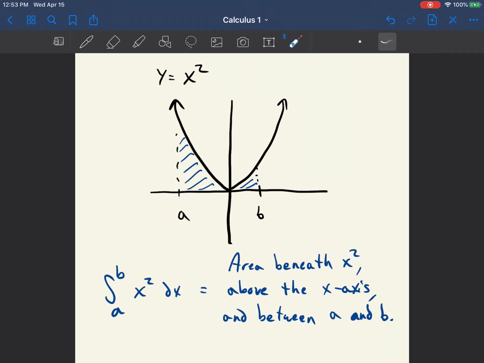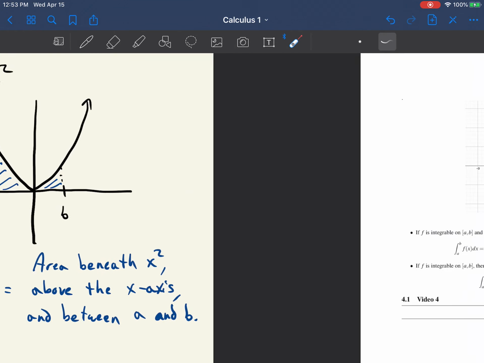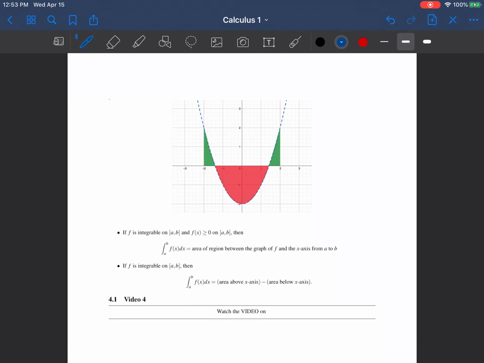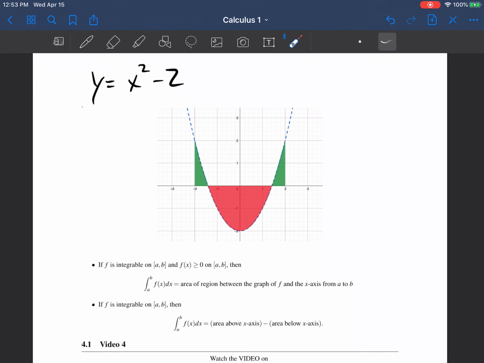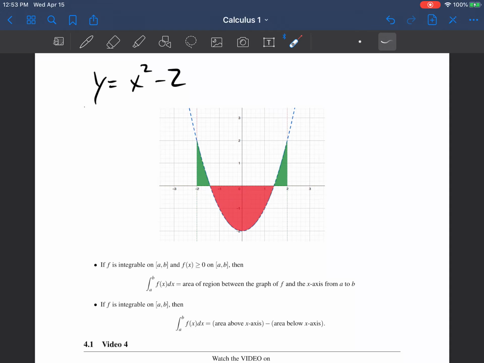One thing you can wonder about is what happens when you take the graph of the parabola and maybe shift it downwards, right? What happens if we have a parabola that's dipping below the x-axis? Okay. In that situation, we have maybe a graph like this. This is the graph of y equals x squared minus 2. It's still a parabola, it's just been shifted down by 2 units, and if you look carefully down here, that's a minus 2 on there. In this situation, the integral still tells us something about area, but it's a little bit more complicated.